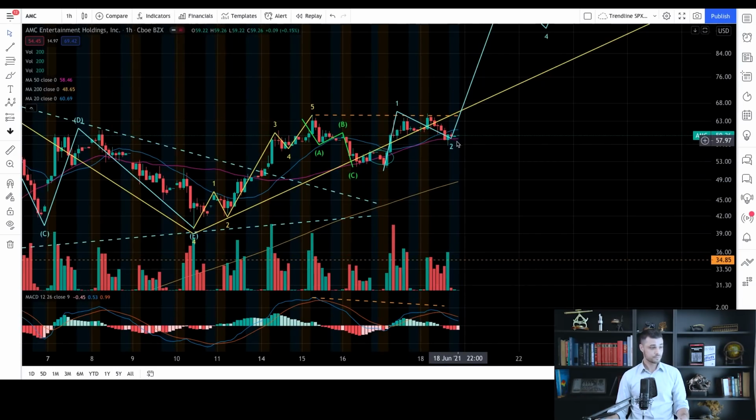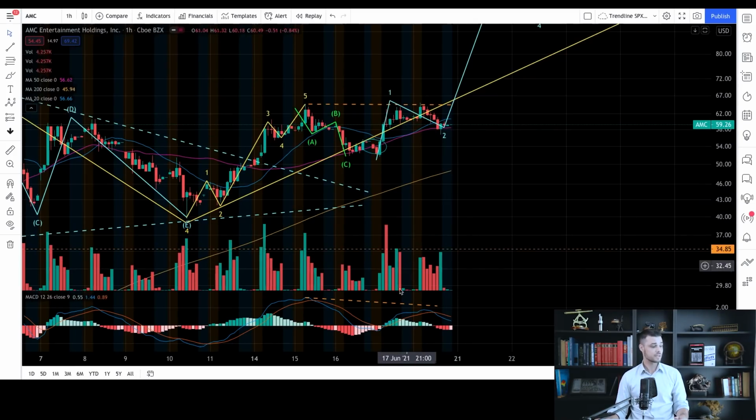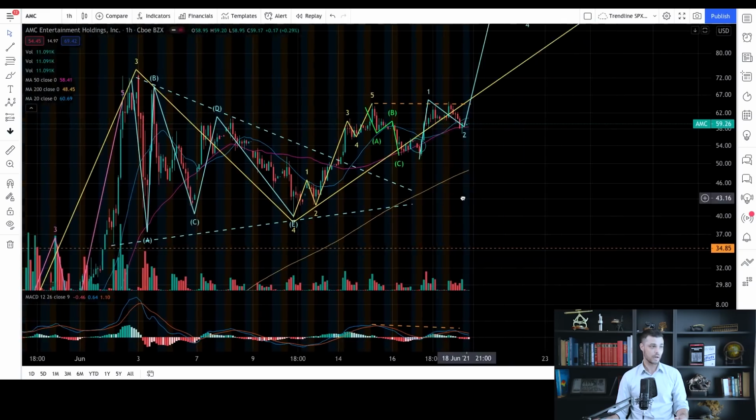So here, I think that even if we had some weakness, this is still looking good. We are still trading above this 50 period moving average on the hourly time frame. That is very important for me. So this is one fact. Then the second fact that I need to show you guys.